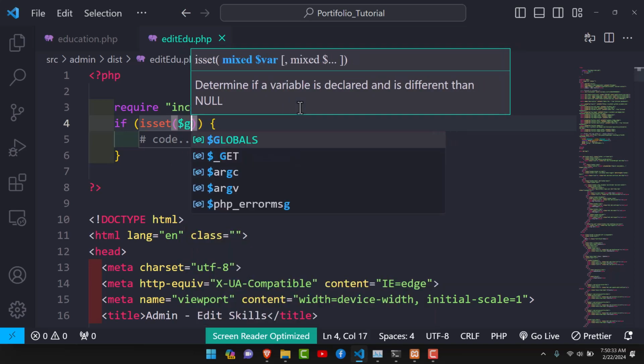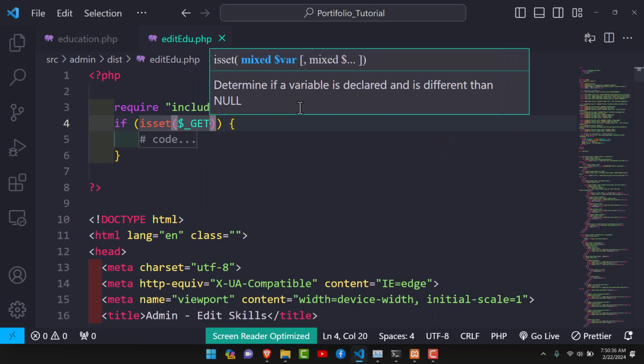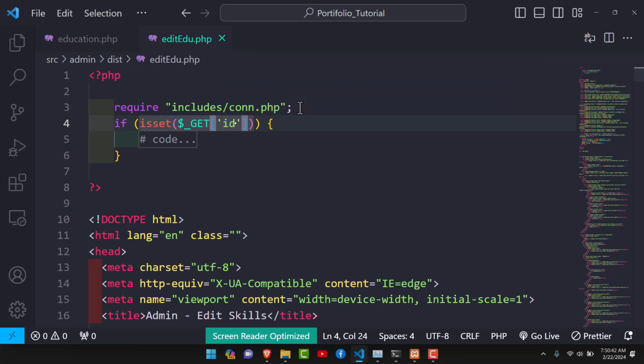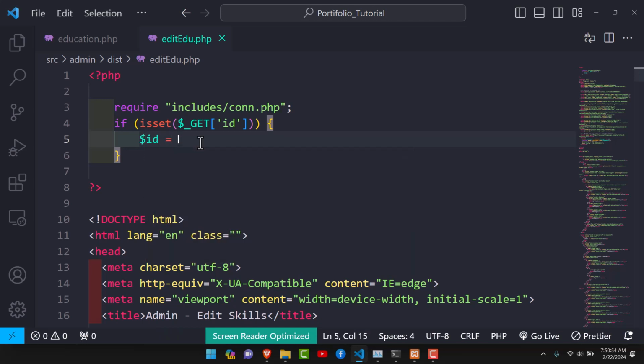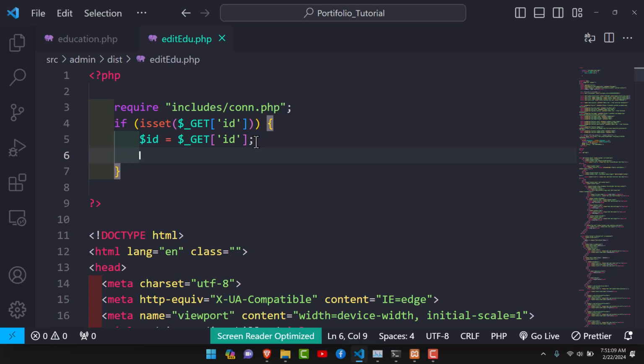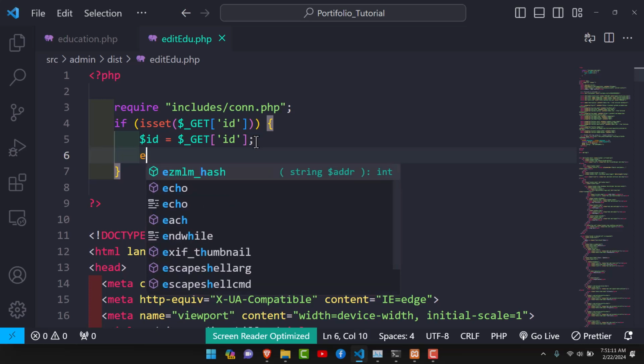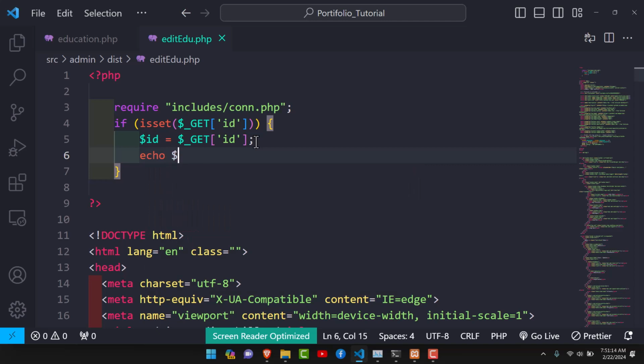So we're going to, as I've mentioned, use the get method, and here the specific record that we need is the ID. And so now we can come and store that ID in a variable, so that we can use it whenever we want. So what I usually do is I just grab this one and paste it there, and I'll just put that closing, and now here what I can do is try to echo to see if I'm able to get that ID.